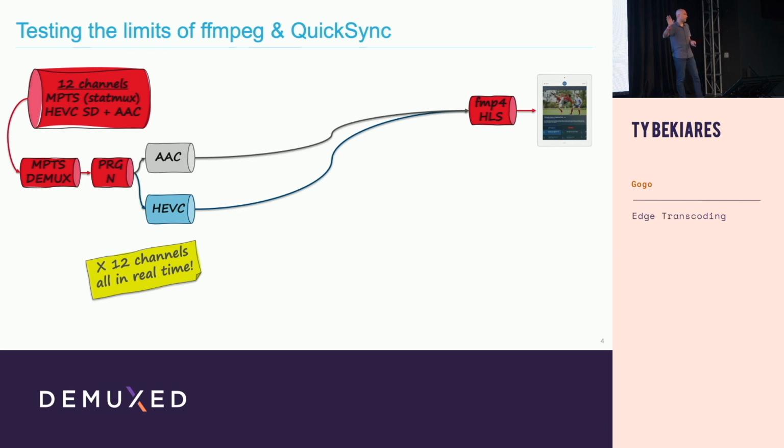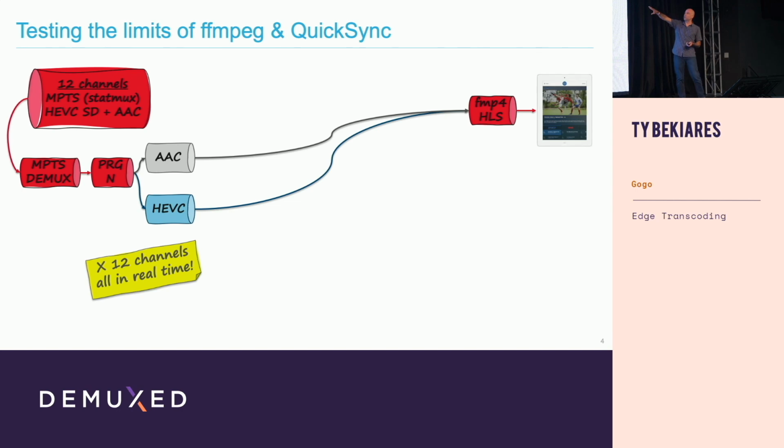So we had done our proof of concept with ffmpeg, and then we had the question of, can we actually take ffmpeg to production? Would it actually work reliably, transcoding 24 frames every 33 milliseconds for hours on end? The short answer to that is yes, it actually does work with a little tweaking.